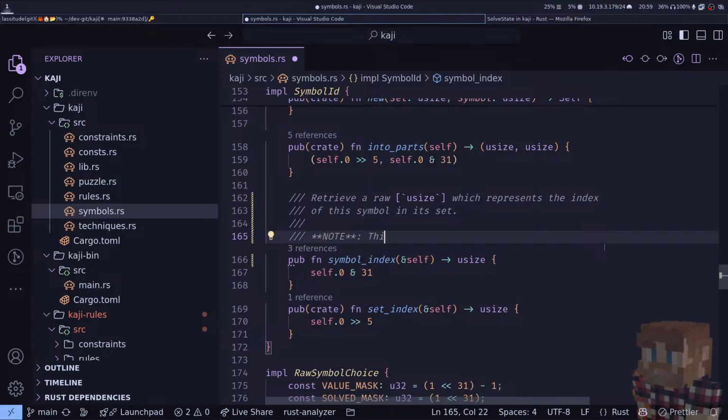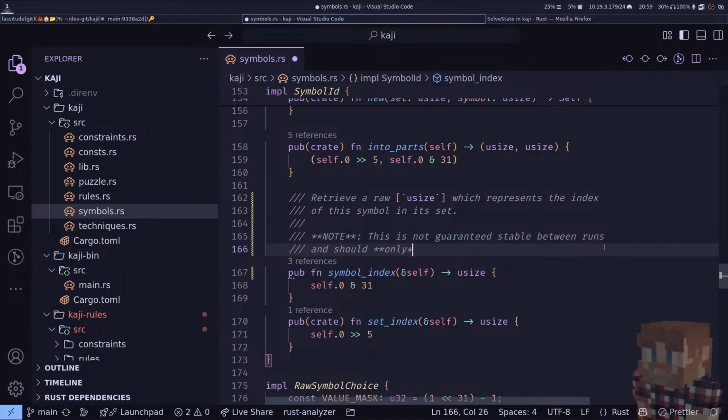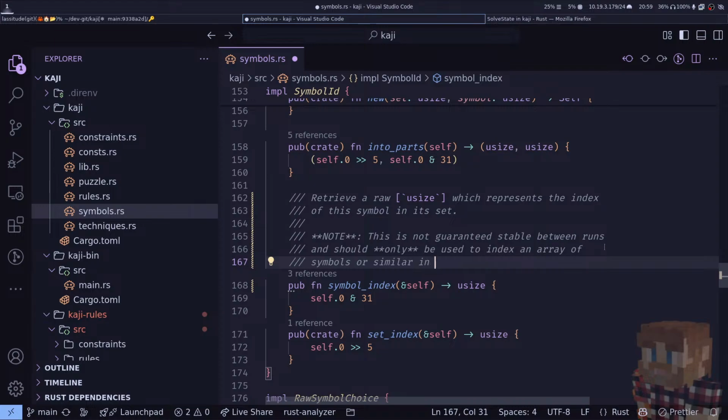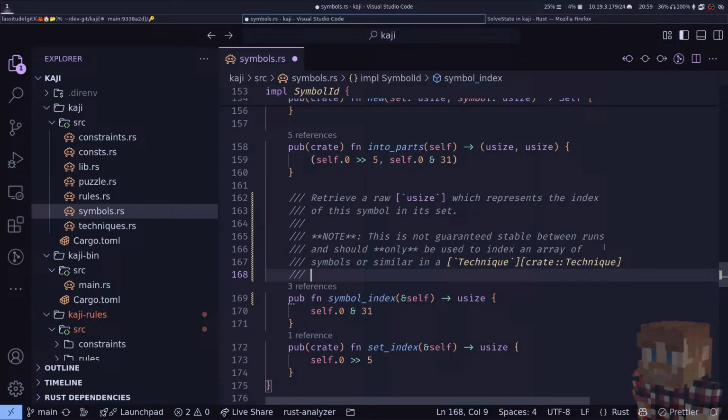Note, this is not guaranteed stable between runs and should only be used to index an array of symbols or similar in a technique or other constraint.